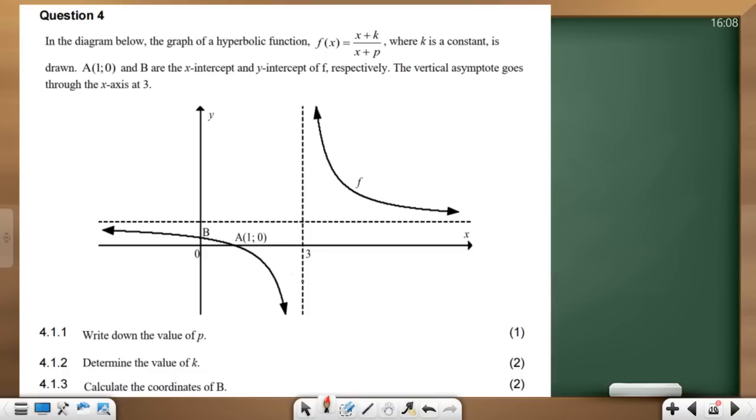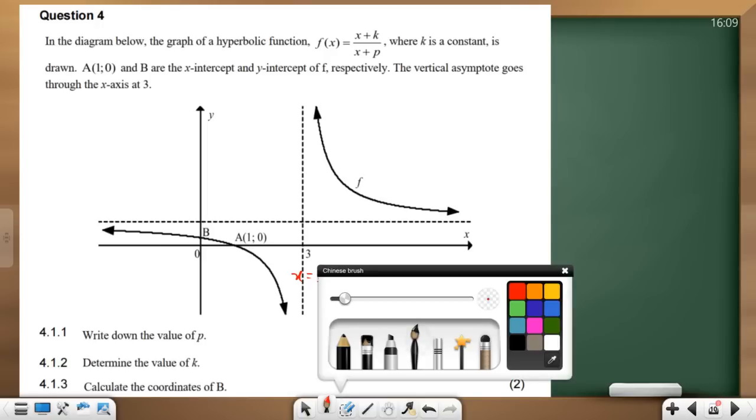Beautiful. This is important. Already, I know my value of p. Now check. Write down the value of p. Please be careful here. Anytime you talk about x's, x's are deceiving. That's what we say. So the sign of x will always change. If you are not sure, I'm going to show you what to do.